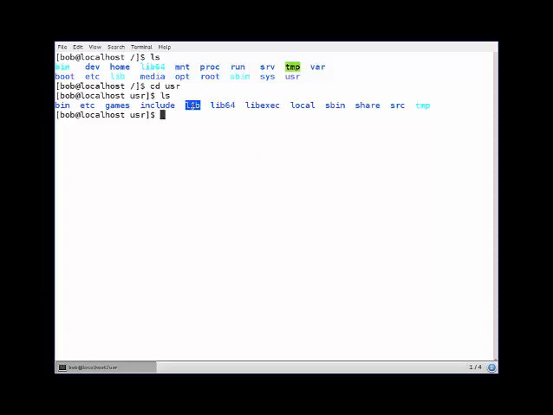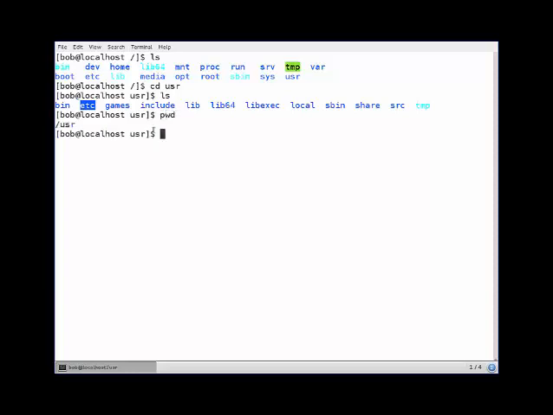Now, libraries, what are libraries? They're code that backs up other code. And if you were to install games in the system, for example, there's a games folder here for it to go. And see this bin and etc folder? These are not the same bin and etc folders as we saw under root.